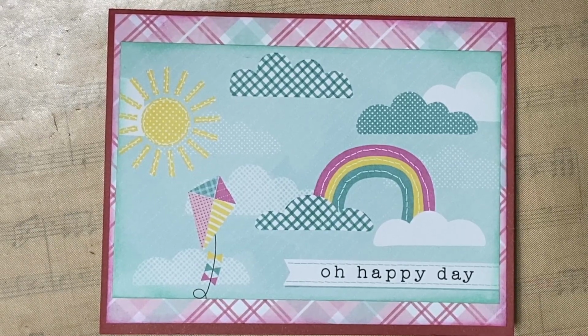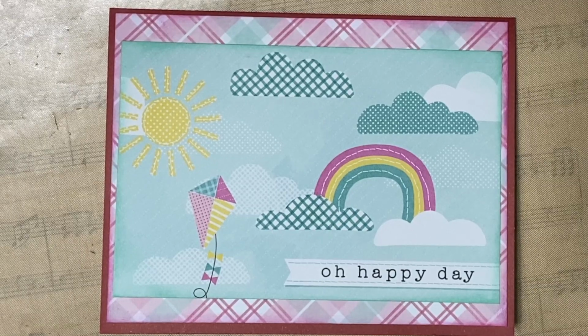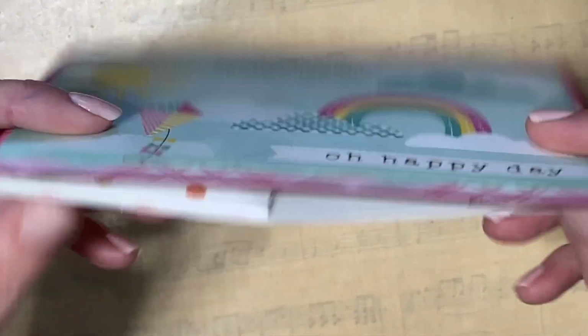Today I am sharing a project entry that I am sending over to PewDiePie Designs. She is currently hosting an ATC challenge. I will link her channel down below. This is the card that I'm sending her, and I am doing flat mail.